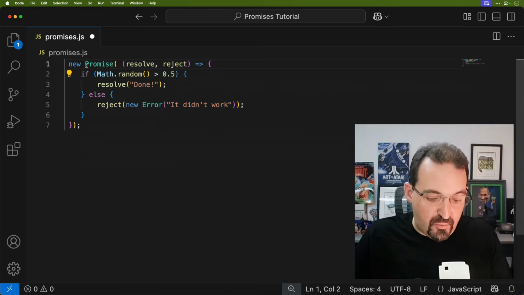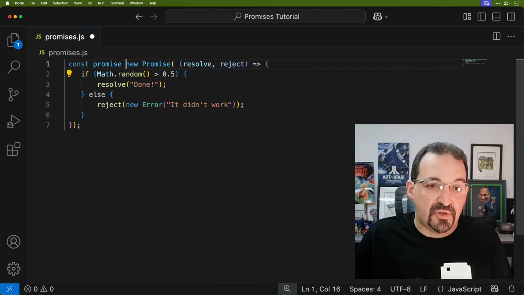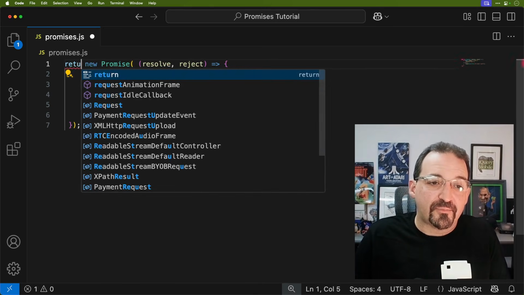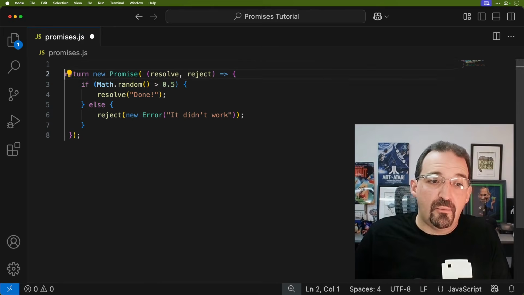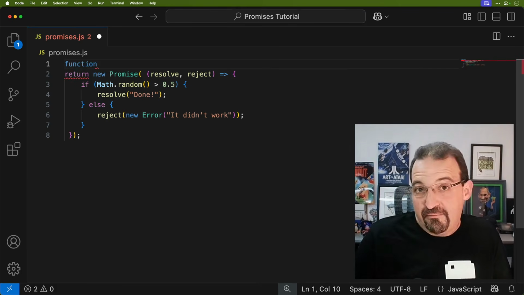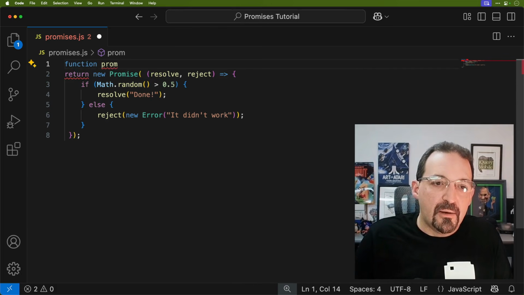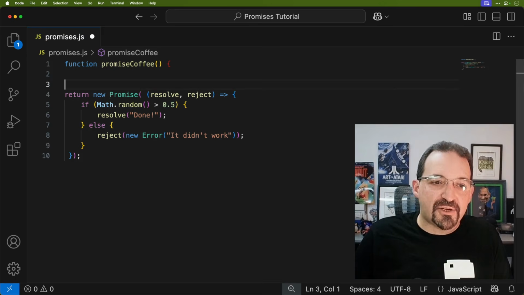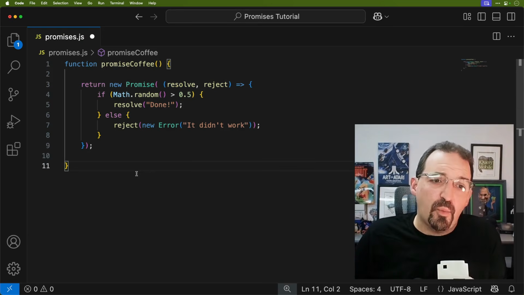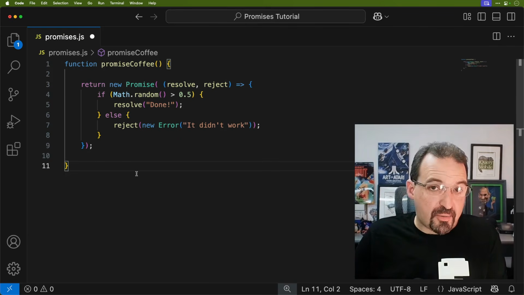This is a promise, so we can actually save this into a variable if we want, or we can return a promise when we are in a function. So when you have a function that returns a promise that will, for example, promise for a coffee, it will actually return a new promise with something like that. So that's the classic way to create a promise.